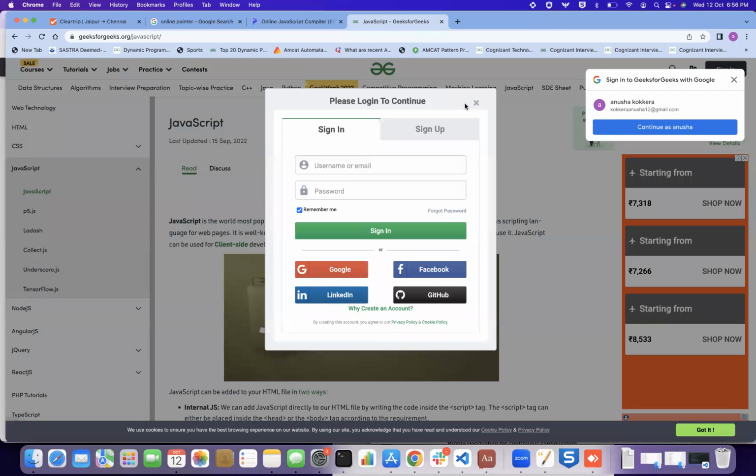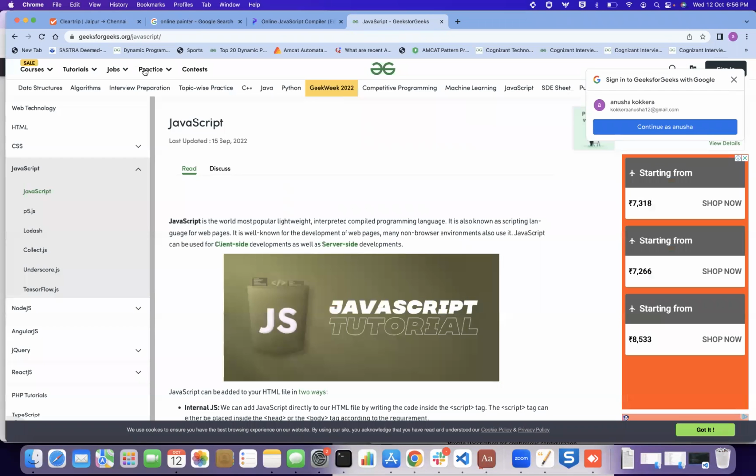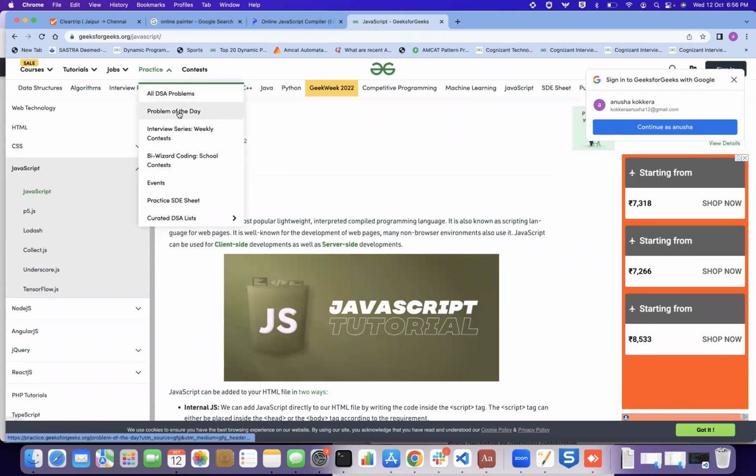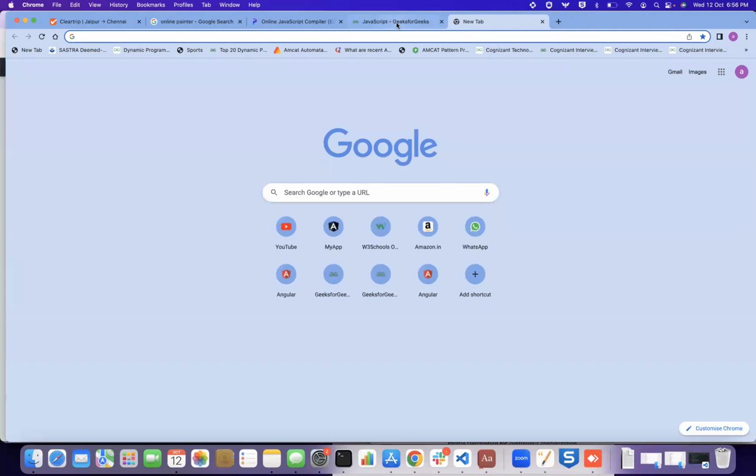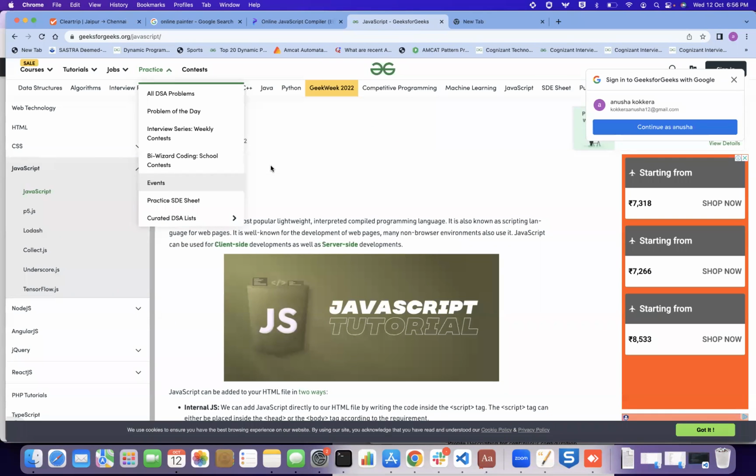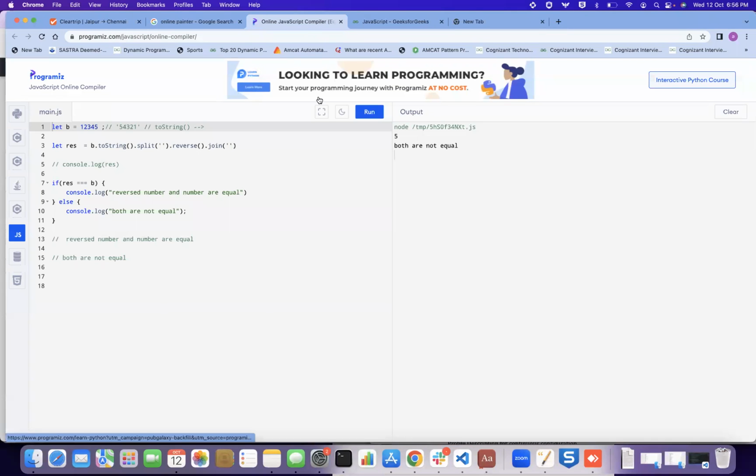So we have one beautiful website called GeeksforGeeks, where you can practice many coding problems like this. From tomorrow, I'll give you one simple question daily, just solve it and come back. Is it fine? Yes, ma'am. This way your coding skills will improve. Just a simple task I will give.